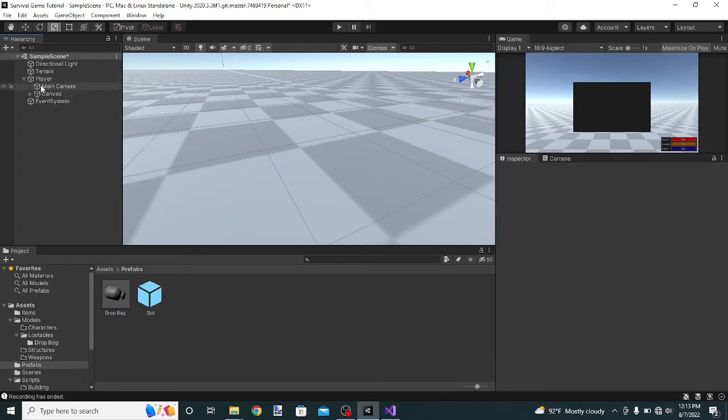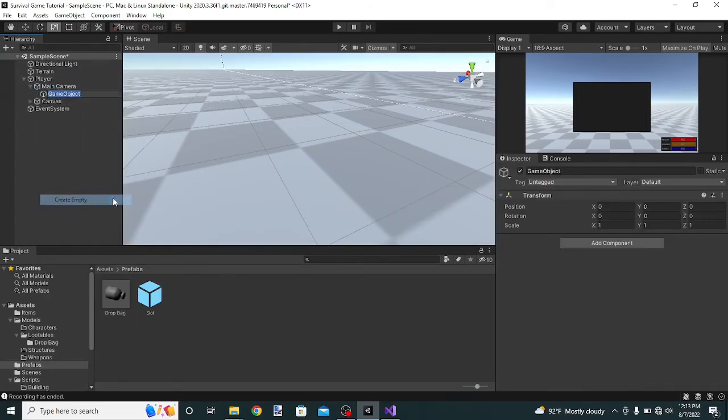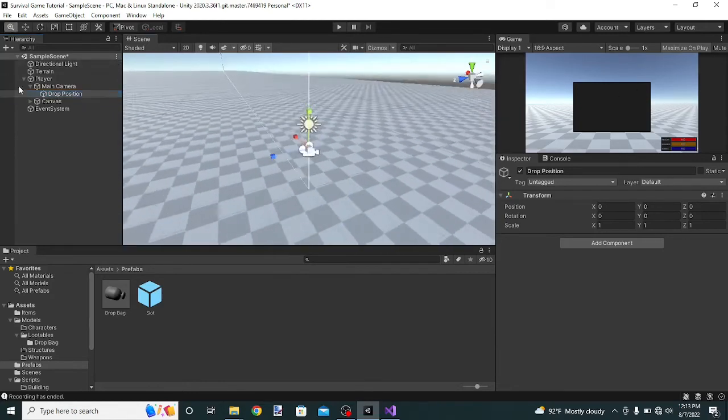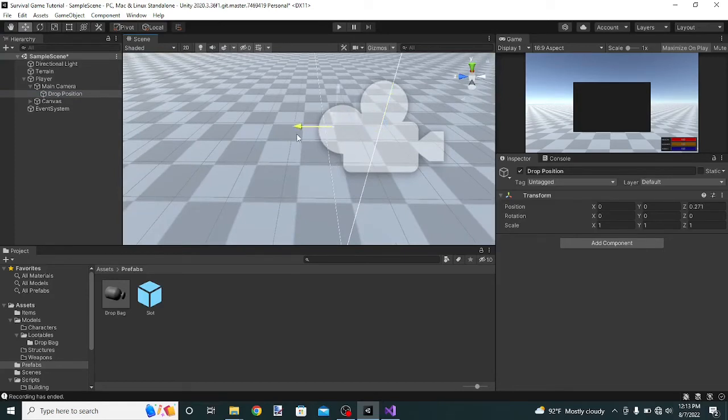Then go to your main camera, right click on it, and do create empty, and name it drop position. This is gonna be where our items drop at. I'm going to move it a little bit forward because I don't want it to get instantiated in the player position, inside the player.